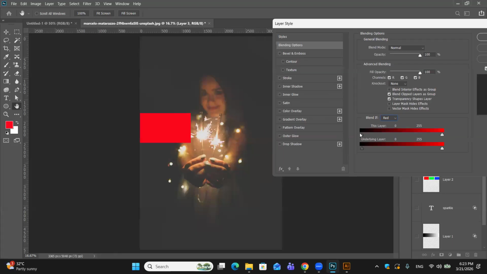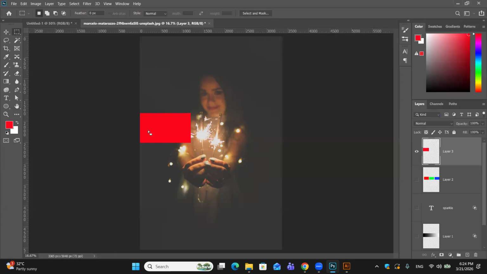Why is it not showing? Because we don't have black color. We have a single layer of red color. Here also you can press the Alt button and you can move like this, like that, like this.